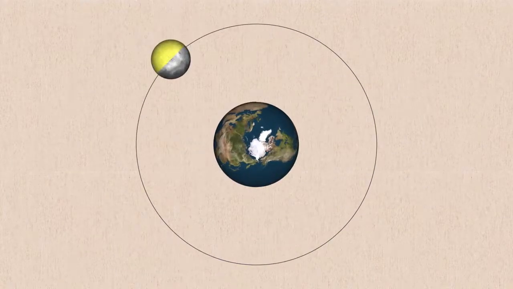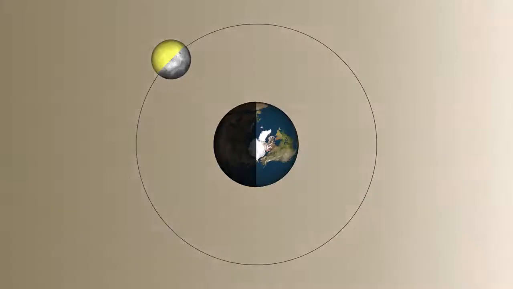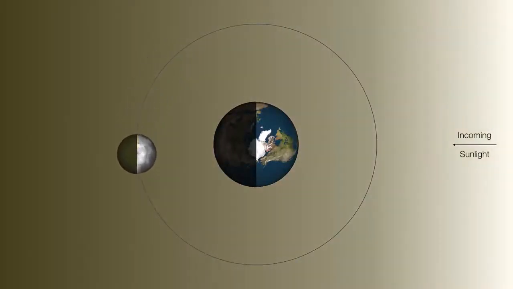Now let's take a more realistic view here. So we're going to put ourselves in space, and you notice that we have both the Earth and the moon has a daytime side and a nighttime side. But as the moon executes its rotation around the Earth, we can only see at any given time a portion of the near side because of the illumination from the sun.